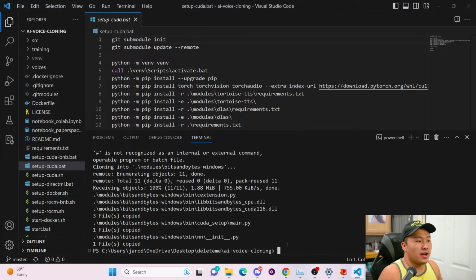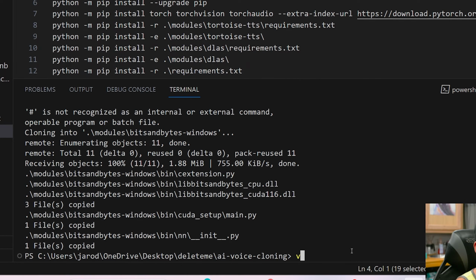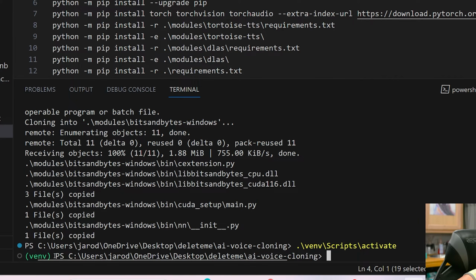Now we want to navigate into our virtual environment to see if we've got it enabled, which we should, because it should have done it with this Python env, but we want to make sure. Type in venv and then click tab, then type in S, tab, and then type in A, tab, and you should have this Scripts activate. Go ahead and activate it, and you should see that this venv here is active, and we want to make sure that we have PyTorch enabled.